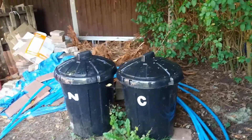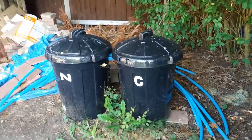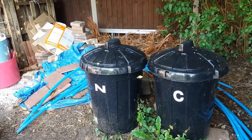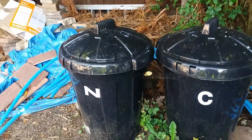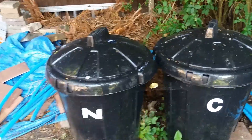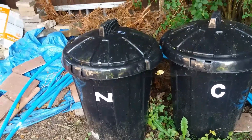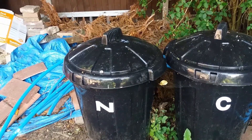Here at the back of the garden I've got two 80-litre bins, about 12 or 13 pounds from the internet. I put a C on one for comfrey and an N on the other for nitrogen. In the nitrogen bin I had nettles but I can't get enough anymore as the allotment nettles are being taken over by brambles, so I mixed it with some well-rotted manure from a hessian bag — the bag rotted, so this is now a nice mixture of manure and nettles that I'll use as a nitrogen liquid manure.